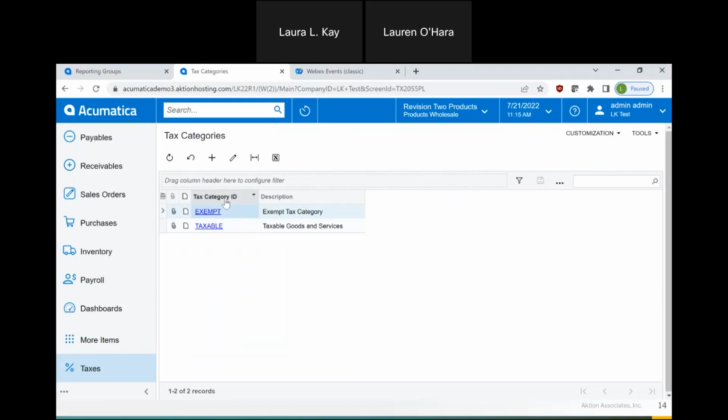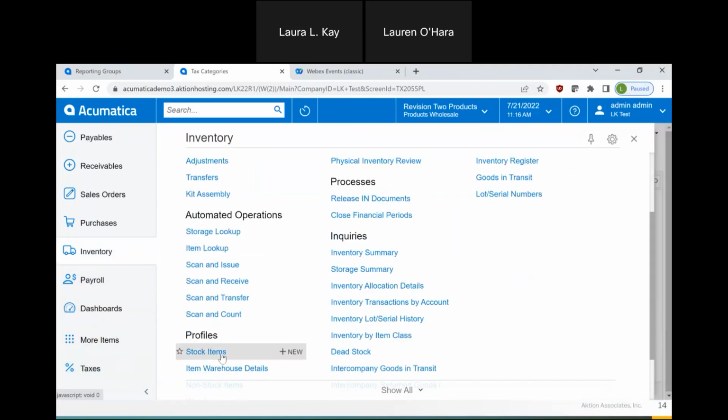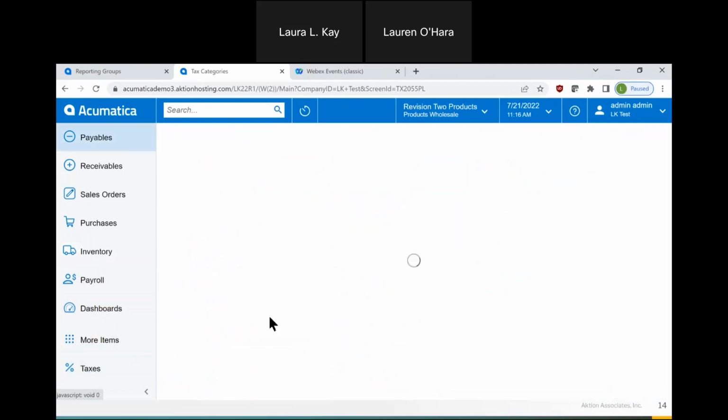So if you have different services out there with different rules, based on how you're going to tax them, you could assign items to a different tax category than just taxable or exempt. But you probably want to change your report so that you know where to collect those, or change the taxes that you're collecting so it knows where to group it in based on tax category. All right. After you've set up your tax categories, you do need to make sure that on the inventory side, in your stock items and in your non-stocks, that you have assigned those tax categories appropriately.